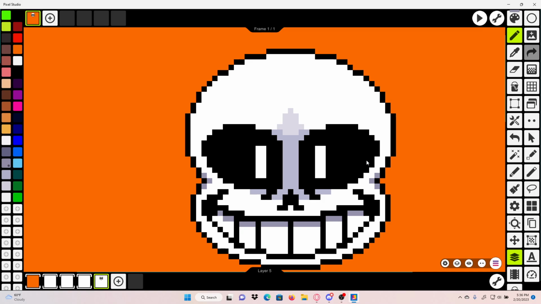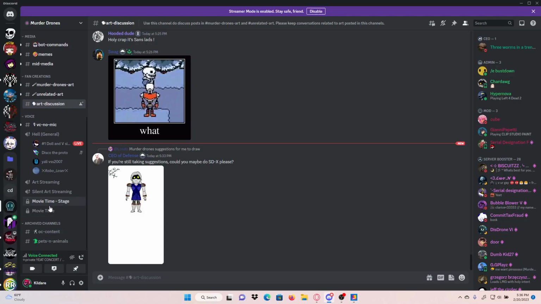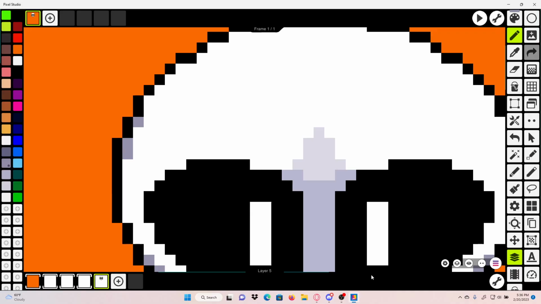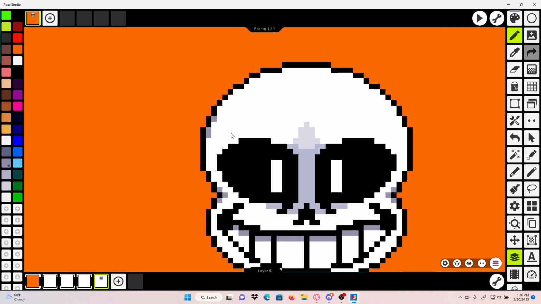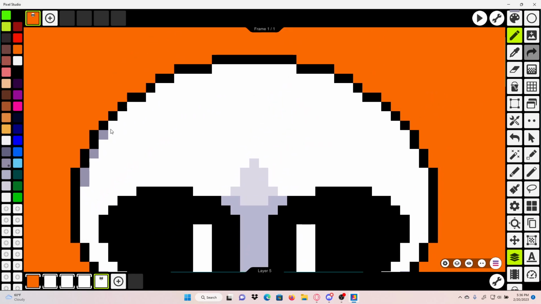That's not a problem. So, now what you're going to do is you're going to take the grays again, and we're going to make his head look a little rounded. So I can let you look at what I'm looking at. So the shading now, we're going to make his head look a little round, just to give that extra detail in.